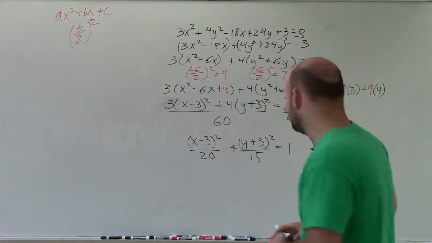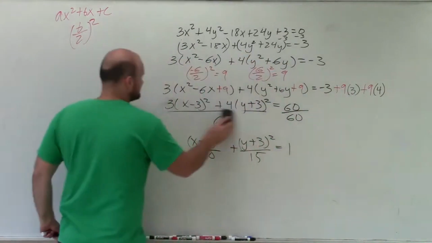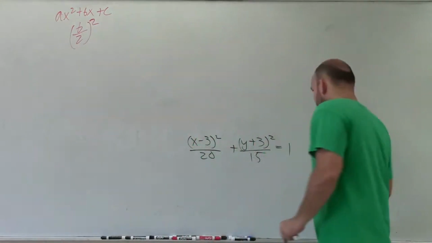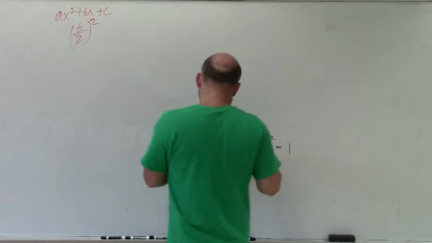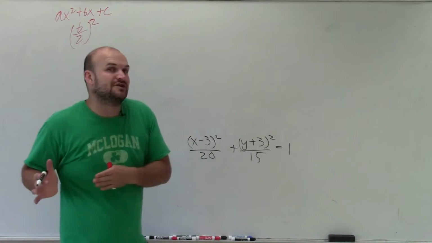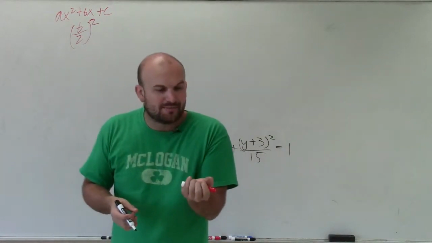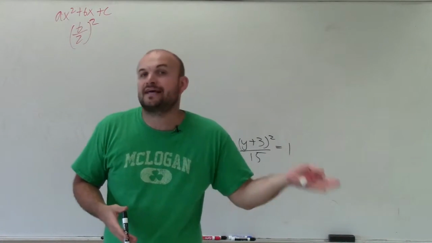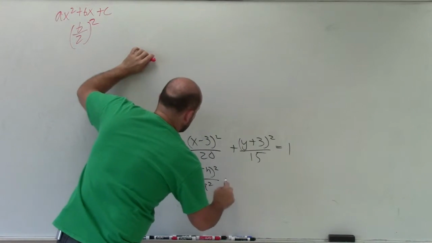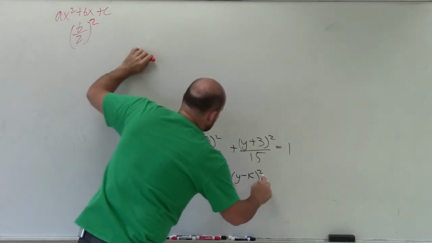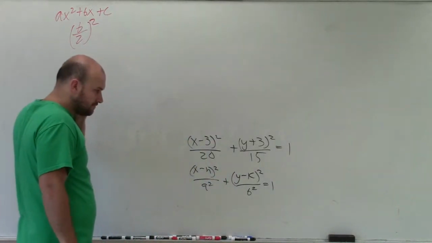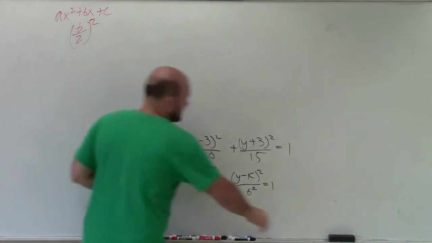We haven't even started graphing though yet. So I'm going to erase this and graph above. Isn't this fun? All right. So now we look at this and we say, all right, the larger of my two numbers is under my x. So therefore, I know the major axis is horizontal. Therefore, from the center, I'm going to go horizontally to define the foci and the vertices. So the general equation is x minus h squared over a squared plus y minus k squared over b squared equals 1.